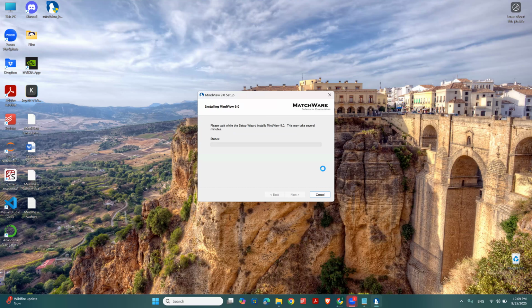If you have a modern, very new PC, and not one that's older than maybe 10 years, I don't think you'll have any issues installing this. It might take a couple minutes.